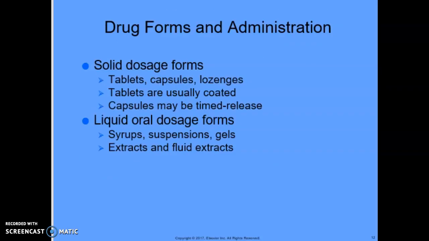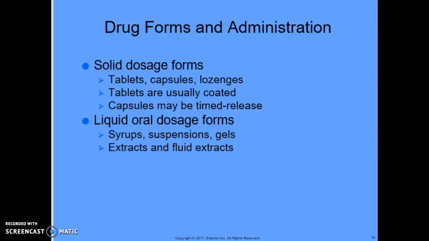So let's look at some drug forms and administration. Solid dosage forms, so there's tablets, capsules, lozenges. Tablets are usually coated with something because as we take it, obviously our stomach acid can eat into that. So they typically have a coating so that it can make it to that digestive system and be ingested into the system. Capsules may also be time released.